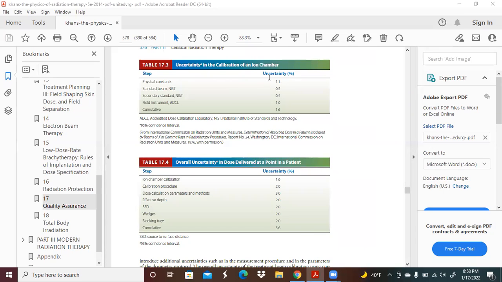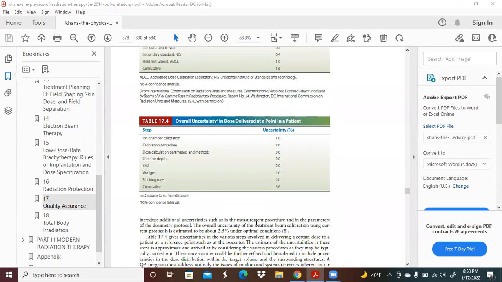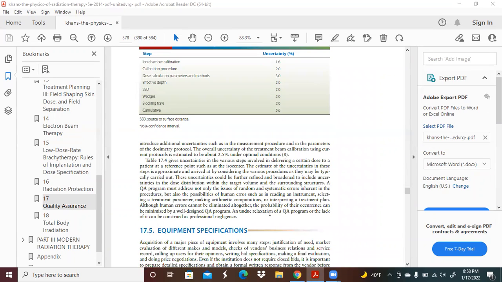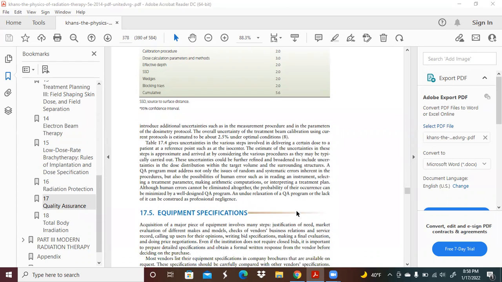Case in point here, you're looking at ion chamber. Obviously, if you're looking at different components or different steps as you go through, that uncertainty adds up. And this is just for the ion chamber. Once you've got the ion chamber and you put that in the process of trying to figure out what the dose is at a particular point in the patient, once you add in all of these other steps, then you start to see where you've got 5.6% uncertainty as far as what it is that you're delivering to the patient. So those things add up. And that's what a QA program is there to try to do, to try to keep those things within as good a tolerance as possible. That way, your uncertainty is not quite as high.